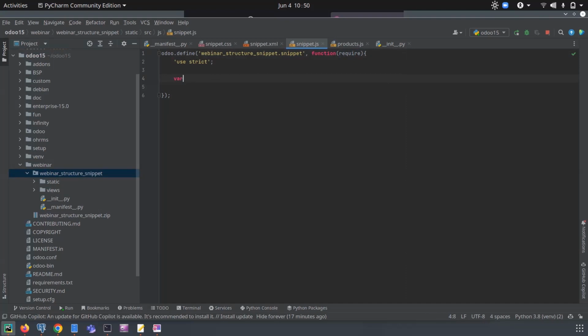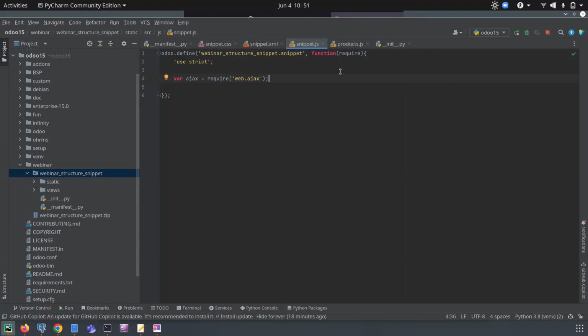So let's first import Ajax. We can assign that to a variable. We can provide a require, which is the argument we receive here. Then inside we can provide the path of the Ajax. The Ajax is located in the web module, dot ajax.